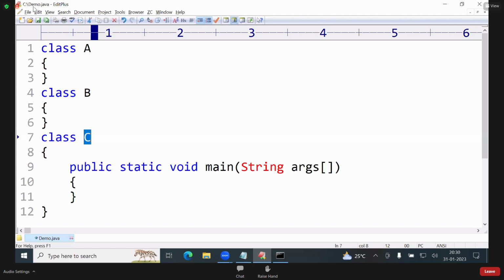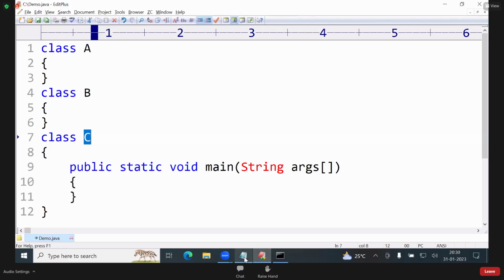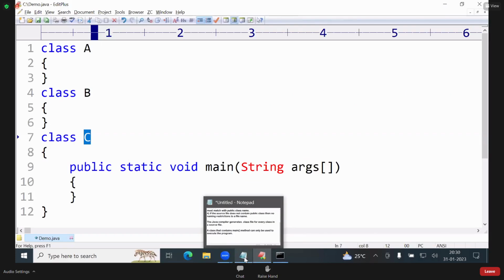There are only two options: either you develop the container or follow the rules and guidelines. Developing a container is not possible, so follow the rules and guidelines. That's it. Okay. Now, in one program, how many public classes can we write? Only one public class. In that public class only, write the lifecycle. Only that class is accessible, and only that class's object is created by the web container. With that only, lifecycle methods are called. You must follow all of these.